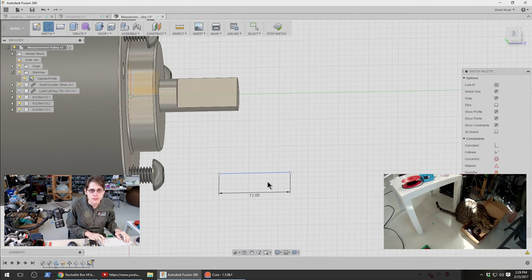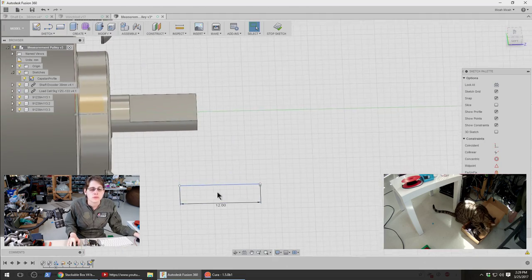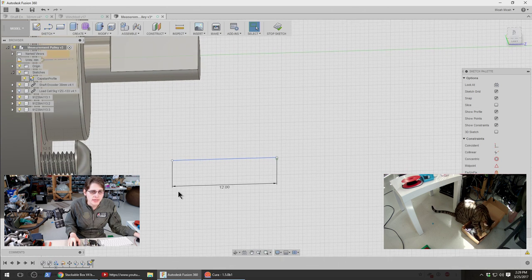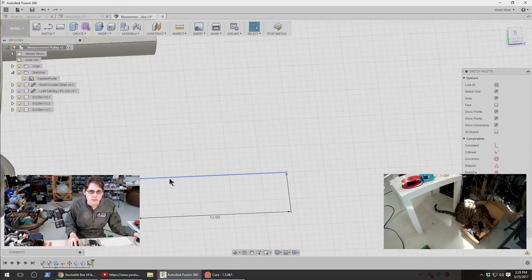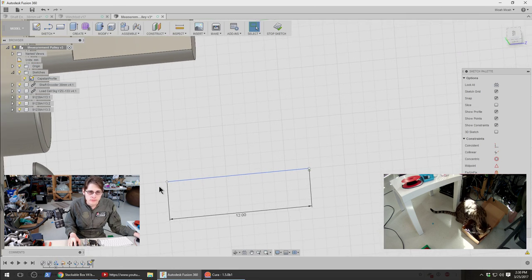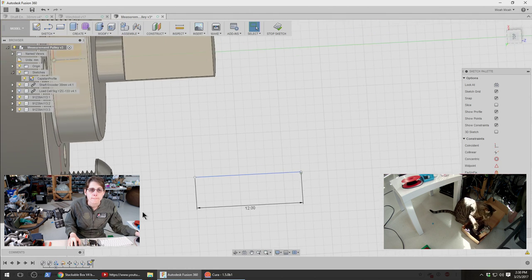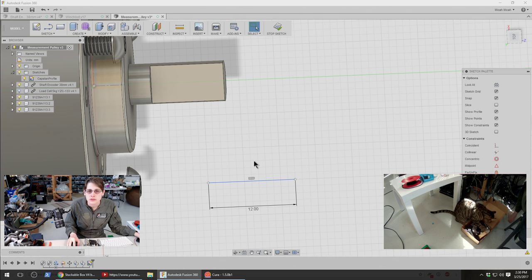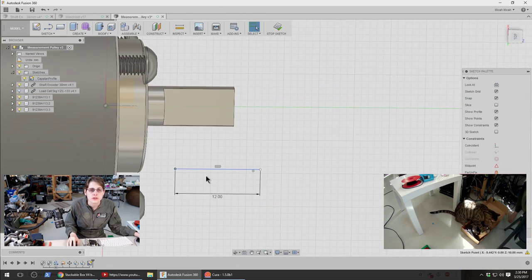So let's make this 12 millimeters. That's kind of the width of our base that we need for, you know, cables. We'll also need sides to keep it on. We might want this to be rounded. Let's also make this horizontal. That can go somewhere around here.